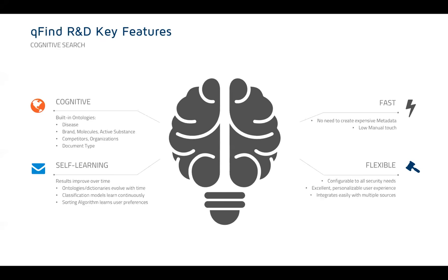And the way we have done that is we have built those ontologies, as far as life sciences is concerned, within the engine. So we very easily understand, hey, are we talking about a disease? And if you're talking about a disease, are we talking about it from the perspective of, let's say, adverse reactions to this particular molecule, or these molecules actually help in the cure of that particular disease? So learning and understanding that context becomes extremely important in making the search results very, very powerful and very, very relevant.